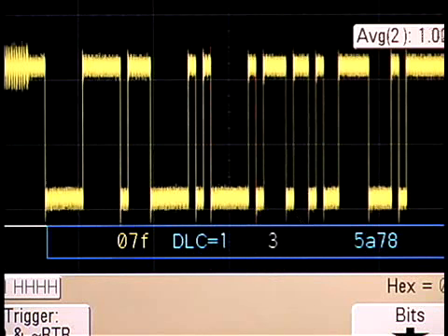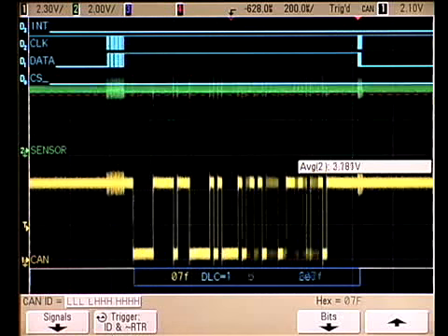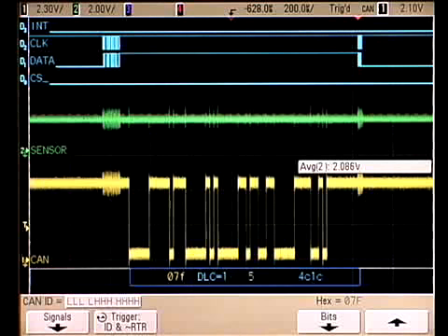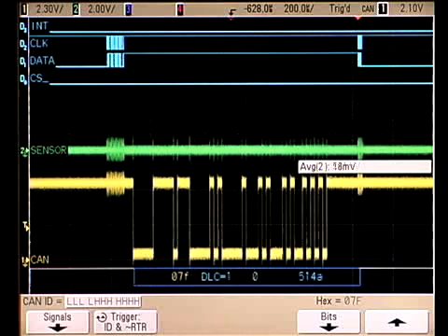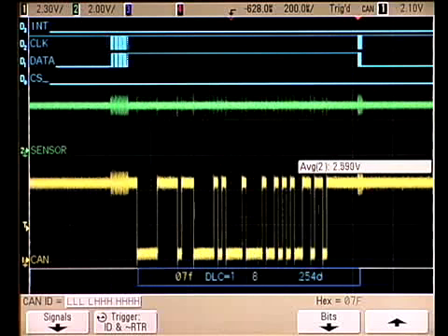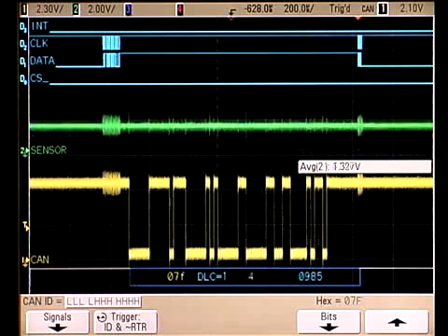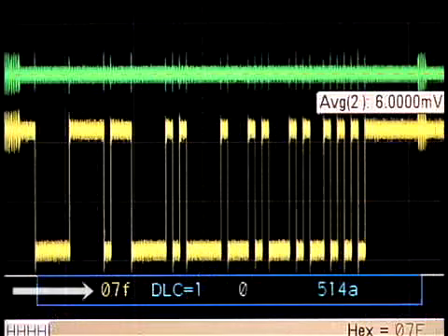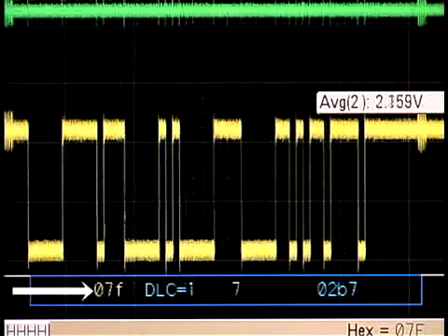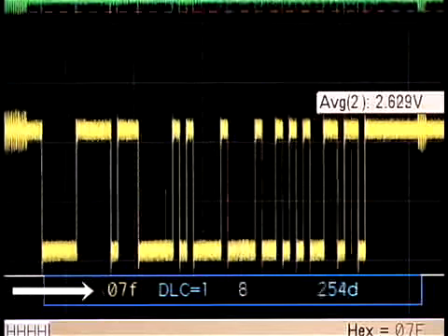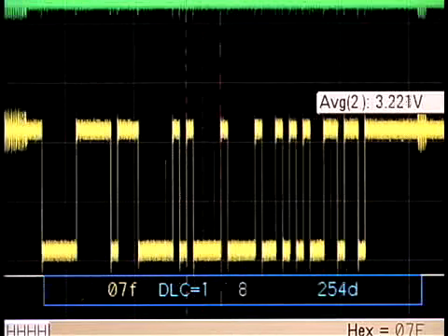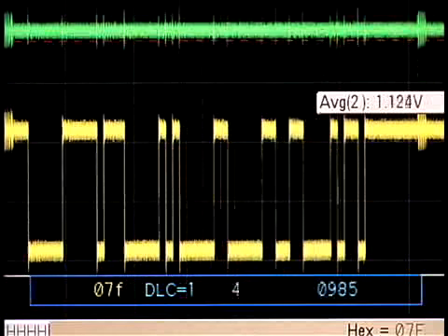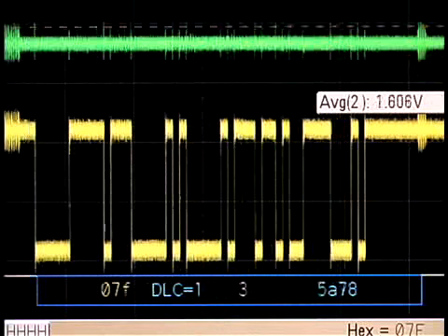As we vary the sensor's output level with the scope's very fast waveform update rate, we not only see real-time updates of the CAN waveform, while captured with the MegaZoom deep memory, we can also see real-time updates of the decode string at the bottom of the screen. This is one of the key advantages of hardware-accelerated decode. We can observe dynamic signal activity and decode activity in real time.